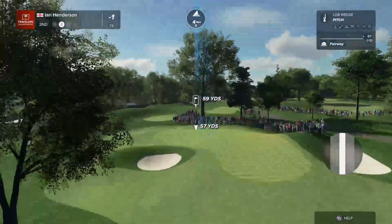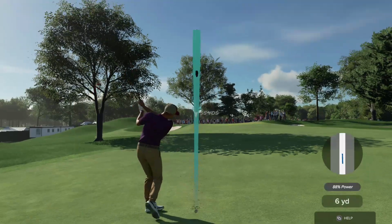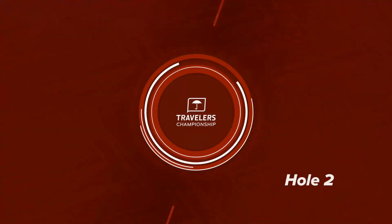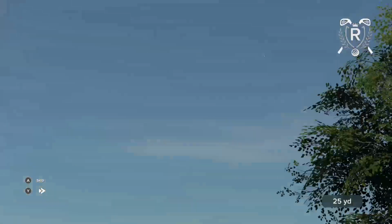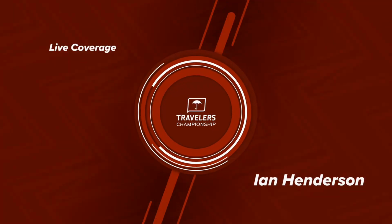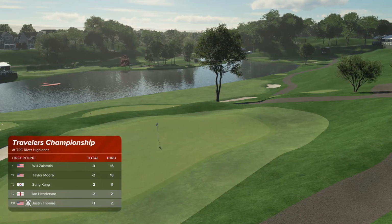Handy effort, that one. Yep, that'll work. That's fine. Now let's head over and see what JT's been doing. Yeah, he needs to press on that gas pedal. He's 2 strokes back from his rival. Oh, almost went in. And back to the play, shall we? Just a tiny putt is all that remains. After that hole, they sit in second place, behind the leader, Will Zalatoris.